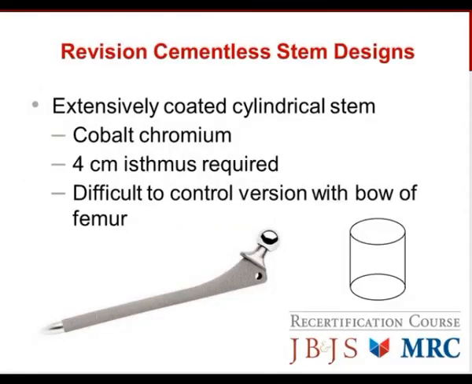There are 2 very common stems that are used in revision femoral work. One is the extensively coated cylindrical stem. This has become less popular recently. It's a little bit more difficult to use. You do need 4 centimeters of isthmus required for fixation. These tend to be stiff cobalt chrome implants.